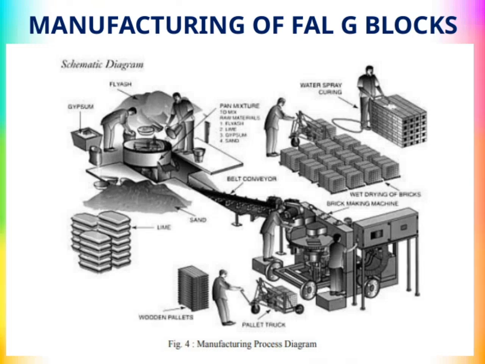Today, I want to walk you through the manufacturing process of FALG blocks. These blocks are crucial components, and understanding how they are made helps us appreciate their quality and reliability. First, the process begins with selecting high-grade raw materials to ensure durability and performance. Next, these materials are carefully shaped and molded into the desired G-block configuration using precision machining techniques. Throughout this process, quality control is essential to maintain strict standards and prevent defects.